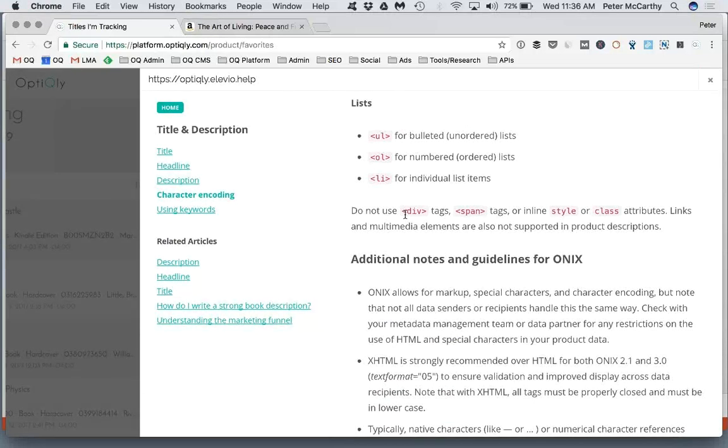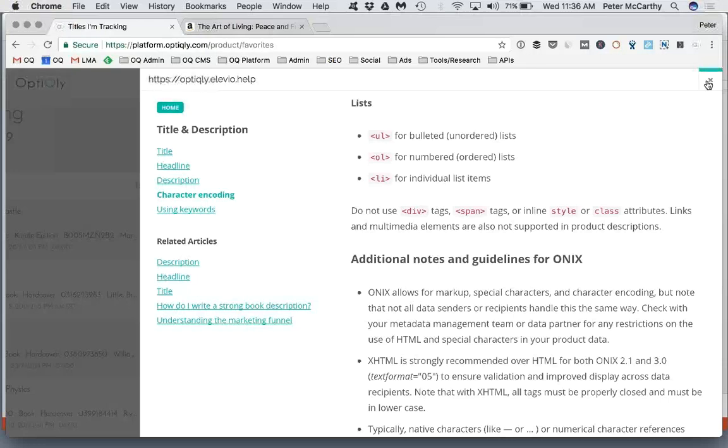It will often still appear correct on Amazon, in which case you're probably fine, but it's not strictly supported and could lead to display errors on different devices or in different browsers. So we do recommend removing those. Yeah, it's definitely not a best practice to include the div and span tags for exactly the reason Jess says.